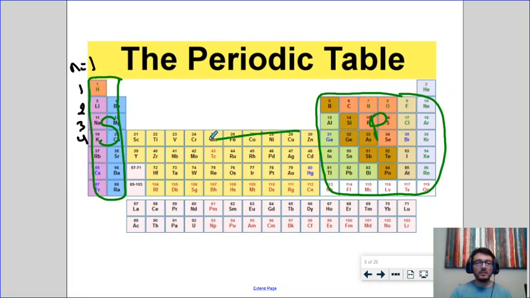Then along here, oops, that should have been straight. Here we have our D block, and at the bottom, we have our F block. All of these, S, P, D, F, refer to the sublevel. They have different shapes. Again, we're focusing on S and P. We will certainly talk about D and F, but we're focusing on S and P.